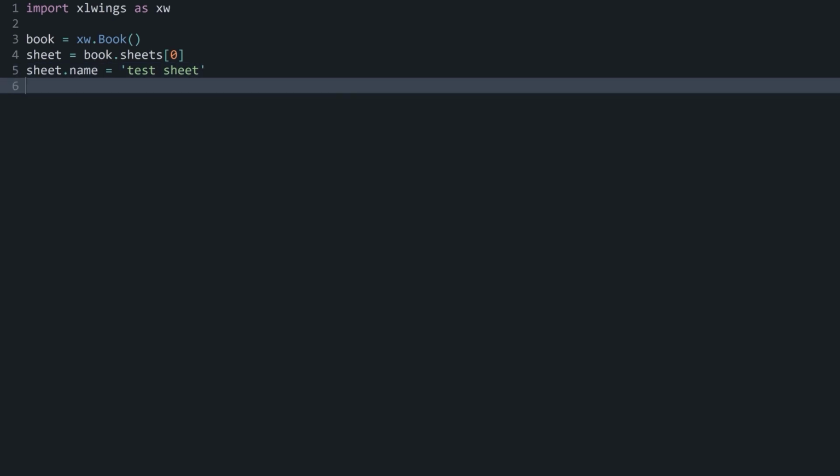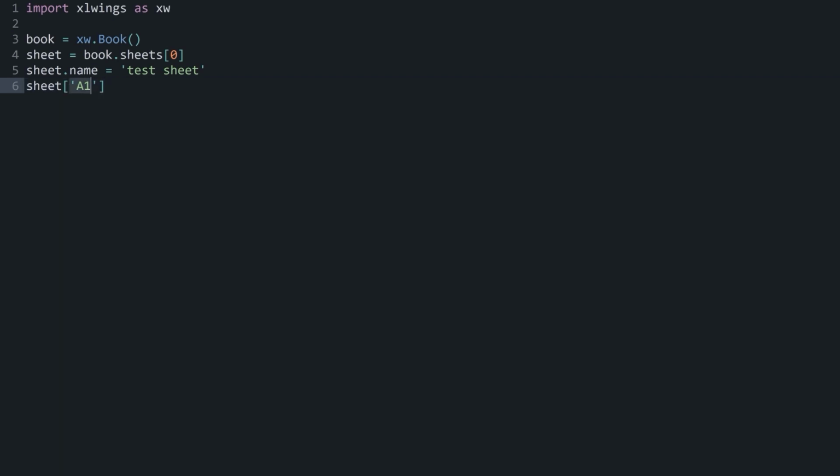So with that, we can actually start to influence individual cells. And for that, we have to first figure out how to target one cell. And xlwings has a ton of different ways of doing that. Now, first of all, I want to get my sheet again. And now I can basically do something that looks very similar to indexing. So I want square brackets, and in here, we can add a string that is a letter and a number. Let's go with A1. And this would give us the cell A1. I'm going to show you in a second where that is.